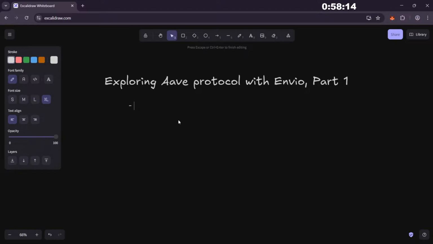What are our today's goals? One is to go through Aave docs, understand basic actions that a user can take, learn more about liquidations.